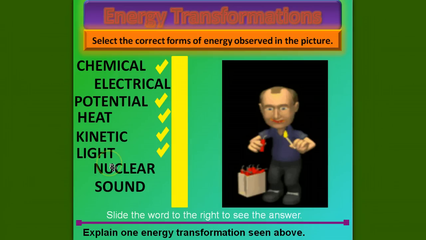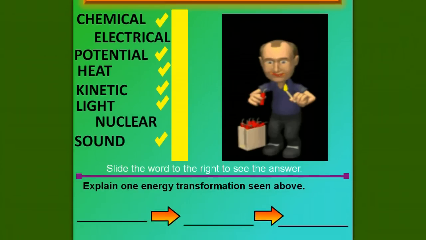What about nuclear power? That's dealing with atoms and splitting atoms and fusion and all that crazy stuff that has to be happening in a big, big laboratory. Nuclear bombs and stuff. I don't think that's him. I don't think he's doing anything with nuclear anything. So if I pulled that one out, it would say no. So we're going to leave that one over. What about sound? Boom! You better believe it. Okay, that's awesome. So now let's look below and see what it says.